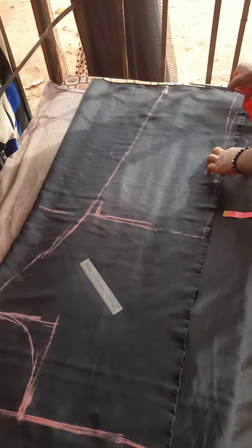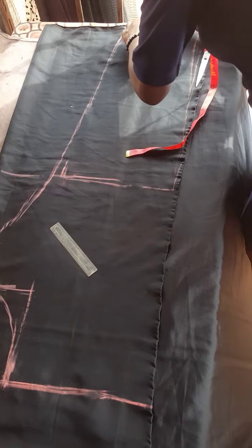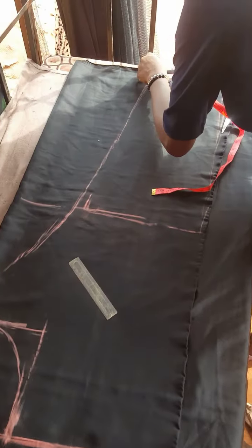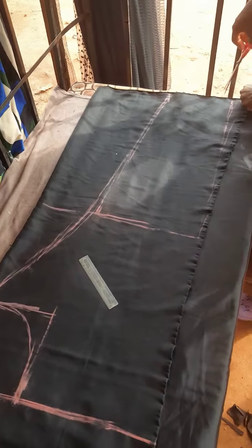So please, I order you still watch the video to the end. I'm not done. I'm going to show you how we are going to cut out the back side. We are going to cut the back side, and I'm going to show you how many inches we are going to put in the back side that we are going to cut.